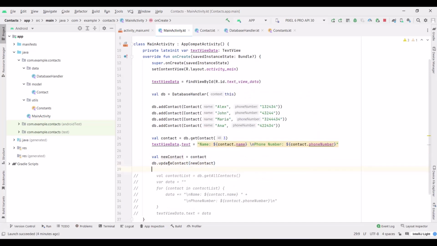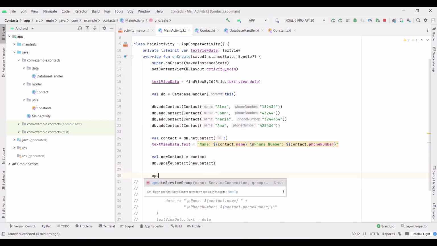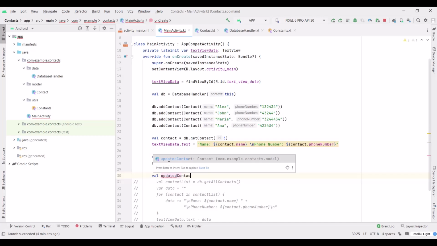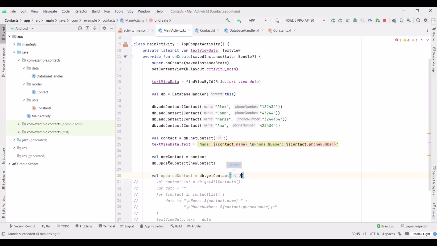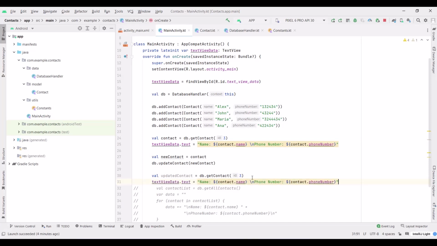Then I will type val updated contact equals to db dot get, and we are going to get the contact which was updated, so which is at the position 3. Then I will copy this text view.text and I will paste it down here, and I will change this to updated contact also here.